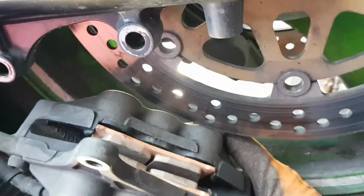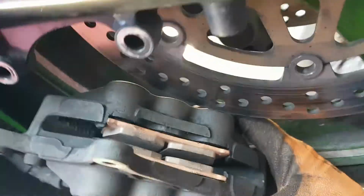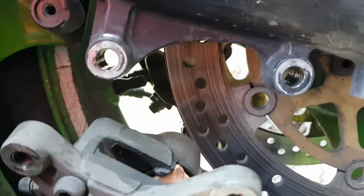Right, back in the new pads. Okay, and then reassemble it back on the 2 bolts.